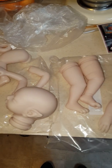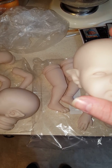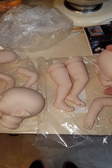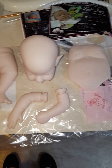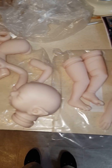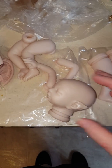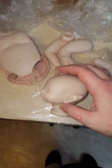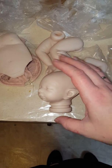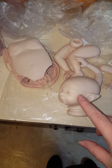I don't think I'm going to actually make those. I think I'm going to purchase them. I don't know yet. I have not gotten so far as to how I'm going to color them or clothe them or anything. I was just absolutely ecstatic to get these babies. They are actually the second reborn babies I'm going to have. My first one, I did get a werepup from Asia Erickson. And again, it's just when you see it and you just feel in your heart that it's right, so it was meant to be.